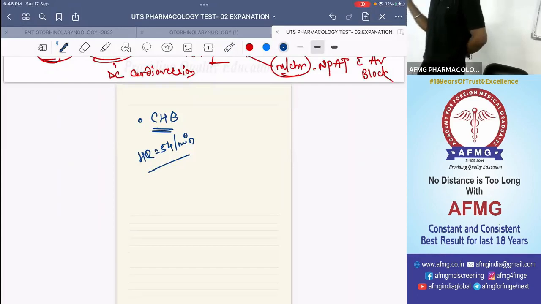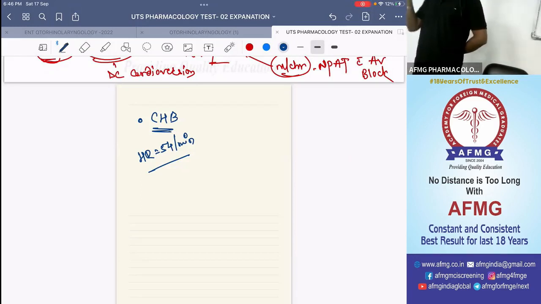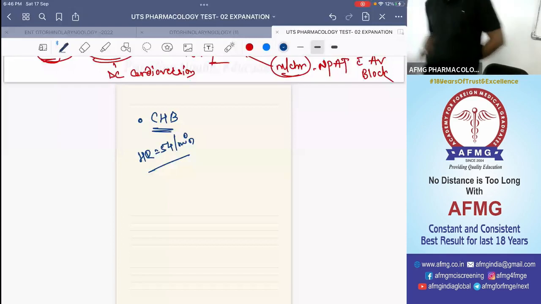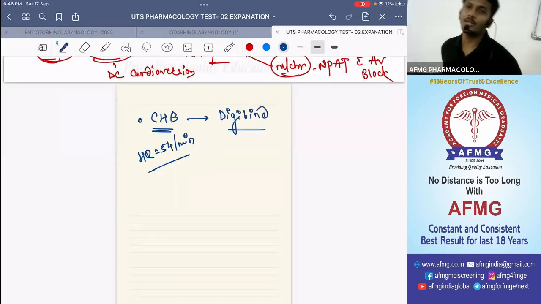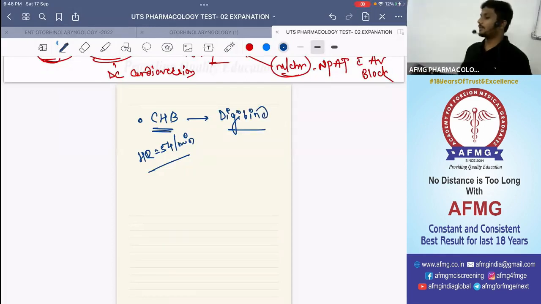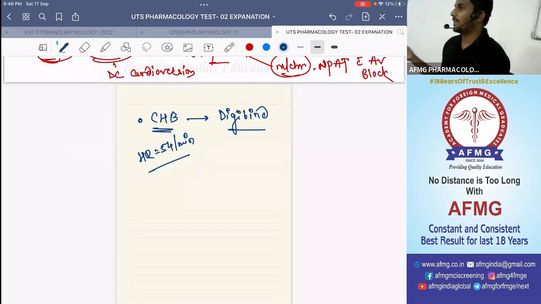Blood pressure was not mentioned. And anyway, even if it was an unstable patient, we would not do more. If it is a bradyarrhythmia, DC cardioversion is not done. In bradyarrhythmia, the drug of choice among the options was only digibind. Atropine definitely can be used to increase the heart rate, but the drug used in digoxin toxicity is digibind, an antibody which will bind to the digoxin and decrease its toxicity. No issue with digibind.